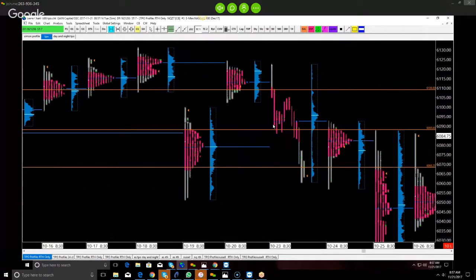Notice that we roll right down to value. It's a big stretch. We come back up. We spend 1 hour attempting to get back into prior day's range because this is prior day's low. Notice that we bang up against that for an hour, right? Right in the middle of the day. Failure to do so. Close at the low.